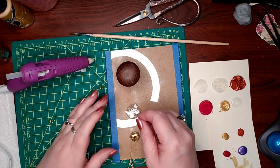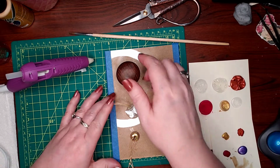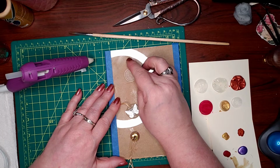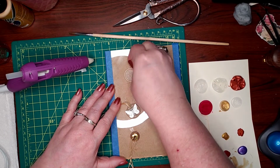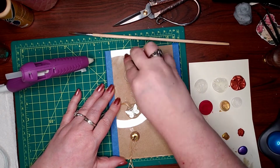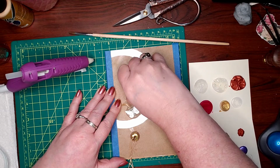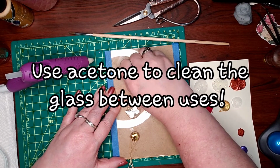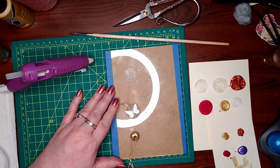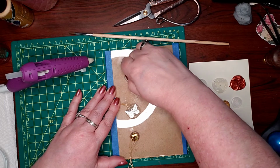Okay, we're back. They're dry to decent. They're not hot anymore. This one is still a little bit warm, but this one should be cool enough to pull off. See? It just kind of pops right off. And then because we're using glass, just using my fingernail, it kind of just peels right off the glass, sort of. It works better if you don't let them sit too long, because that's not good either. There's like a happy medium between. Come on, you can do it.